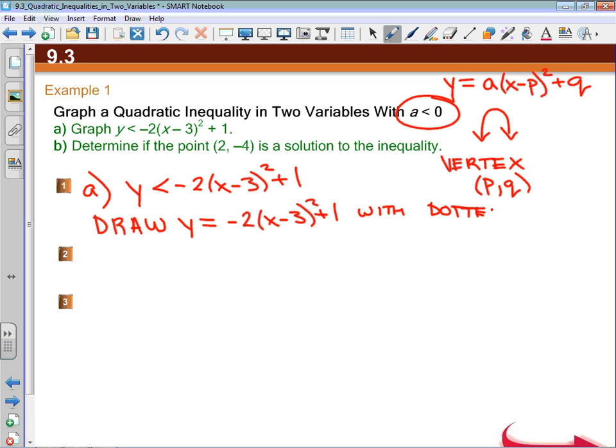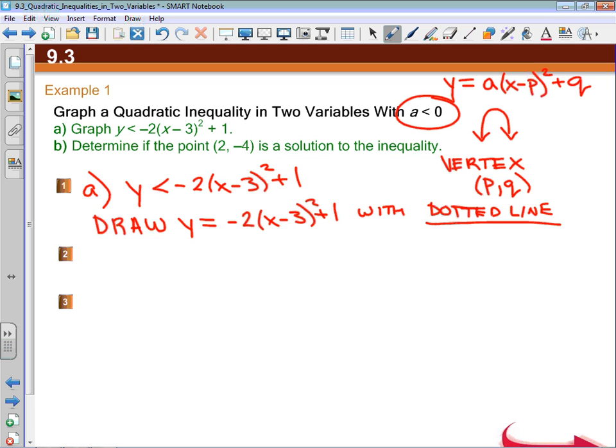I usually ask this in class, why is it a dotted line? Why not a solid line? Make sure you do understand that because that inequality, it's not equal to, points on the line aren't valid. So the dotted line is that visual technique we use to show someone reading the graph that any point on the line does not solve or satisfy this inequality.